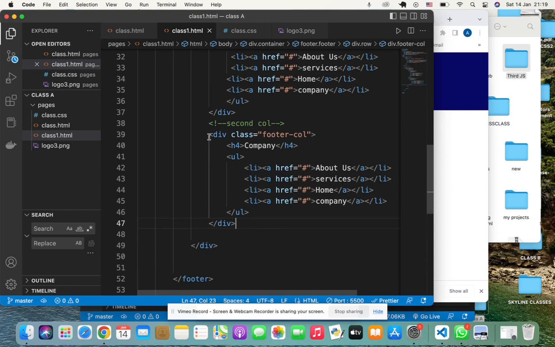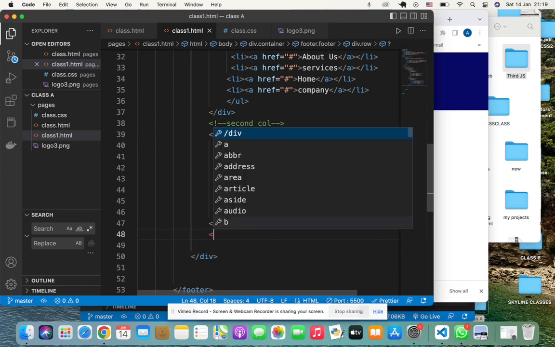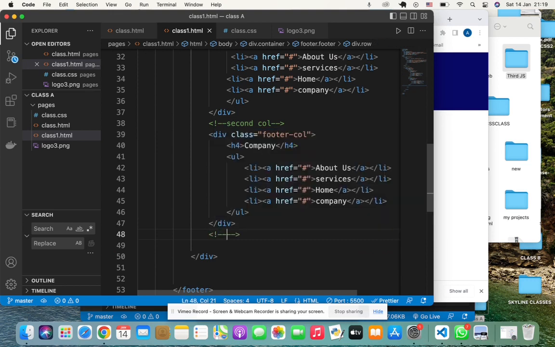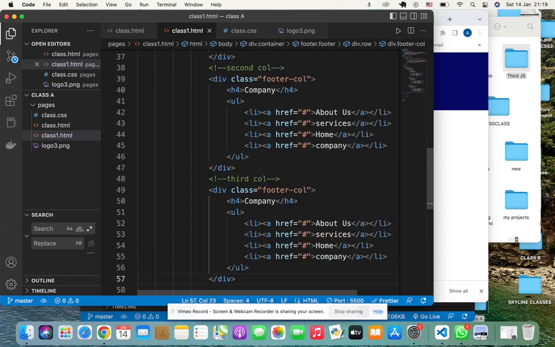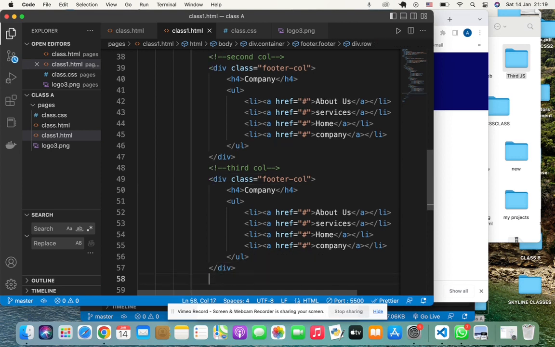So this is where our second code ended. So let's create our third code. We are going to copy and paste again because we are typing the same thing. This one too ended here, so let's create our fourth now.